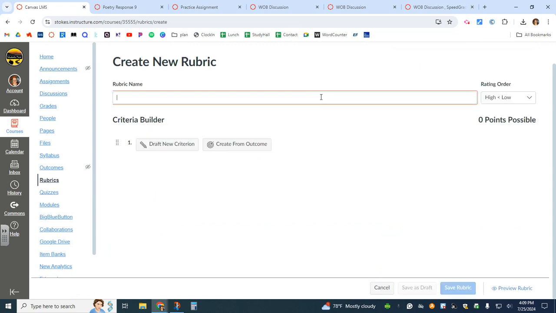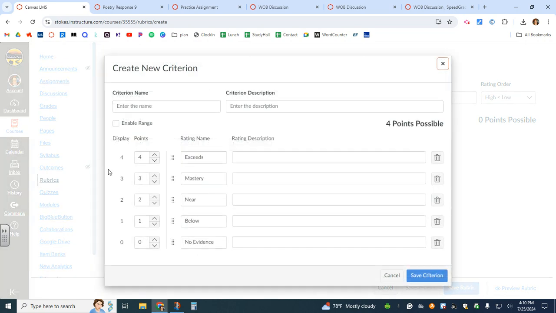So for this one, if I want to say the orientation class, I'm going to do a rubric for orientation. For this new one, something about sharing. How well did you share your name? I can have criteria in here for, did you do really well? Did you exceed mastery in sharing your name or in sharing things during orientation, whatever. You can describe here all the things that you're looking for. You can give each one a name.